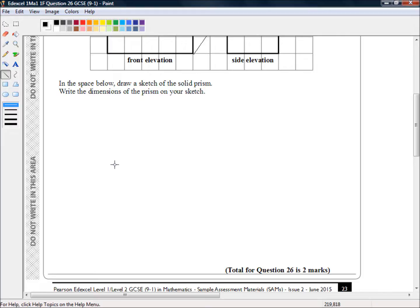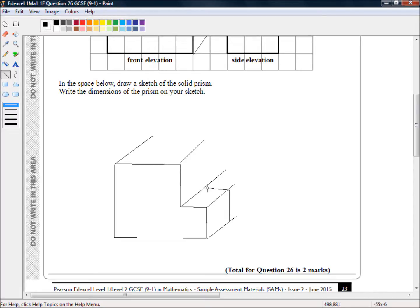So if I try to draw it, we're going to have something like this. Extending these lines way too far, and then I can rub them out again. Yep, I won't be doing any YouTube videos on how to draw, you'll be pleased to know. Okay. Hopefully you can draw a lot better than I can, but that gives you a vague idea of what the shape should be.